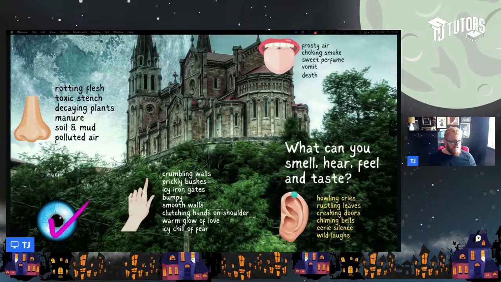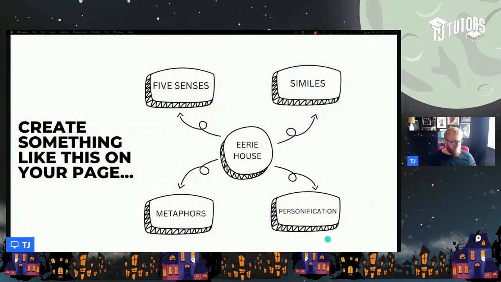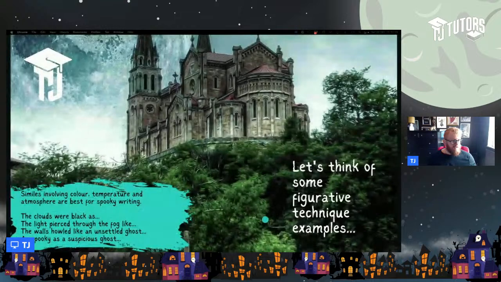Now, the next thing we've got to make sure we're doing, just going back to this, is we've got to start thinking of some similes, okay? Some figurative language. Similes involving color, temperature, atmosphere are best for spooky writing. Okay, so the clouds were as black as something. The light pierced through the fog like a stabbing knife.